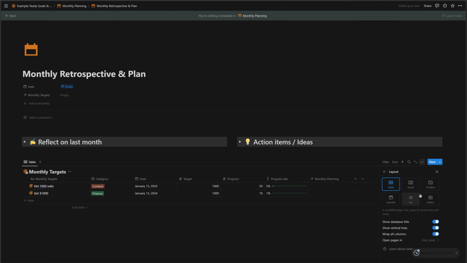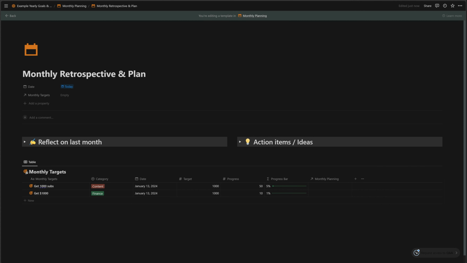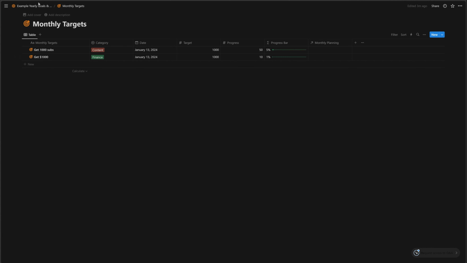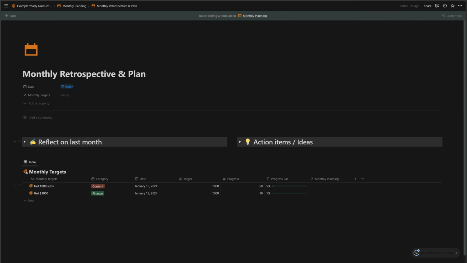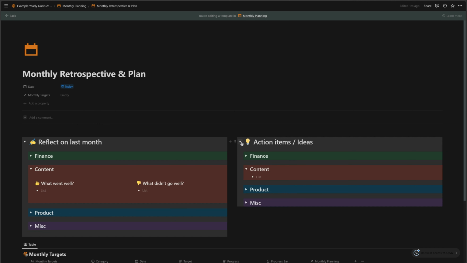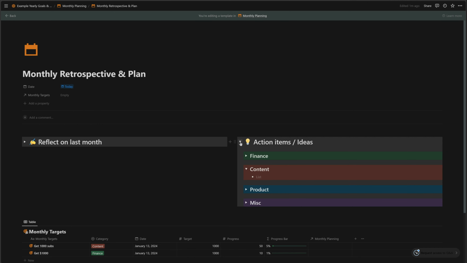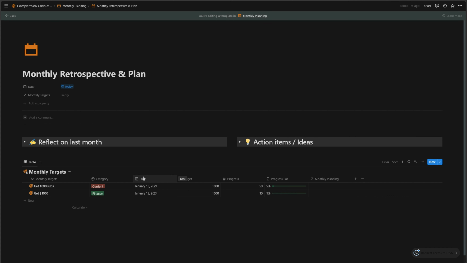There's all sorts of views in Notion, but I prefer it as a table view for this context right here. This is because I can see all the fields or the properties that I want to modify right when I'm in that zone of planning my goals, right? So it just saves me a step by not having to go into the actual monthly targets database here. So if I click this one, I don't have to go all the way in here. I can just go back and stay in this view as I'm writing my reflections, writing my action items and ideas. I can immediately define or adjust a new monthly target or goal right here.